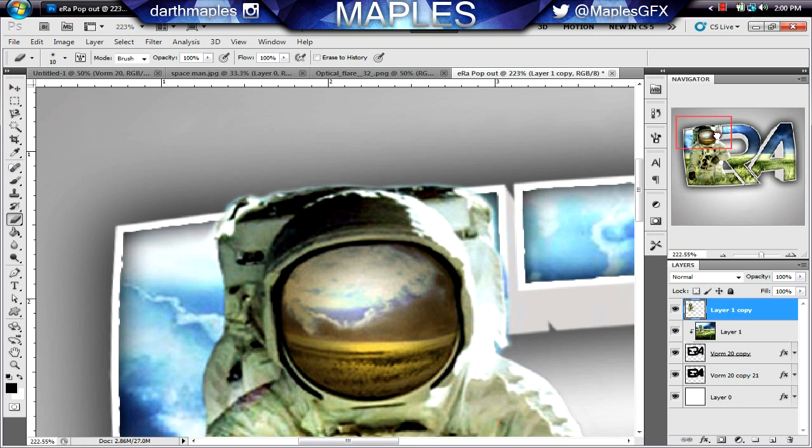Okay, looks like our astronaut is almost cut out all the way here. And once we get him all the way cut out, we're going to add a drop shadow to the top image, to the top spaceman layer, so that we can highlight everything that was missed. And we can erase those parts. It's a neat little cleanup trick I like to use. And I'm kind of a perfectionist when it comes to this. I like to get real deep in there. Get as much of that excess out as possible.